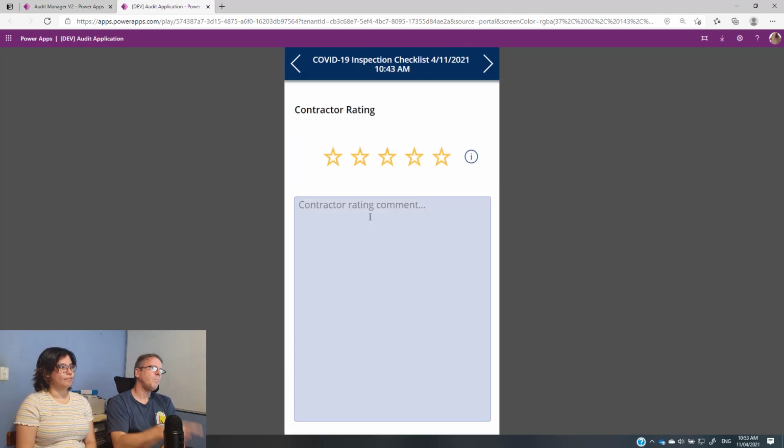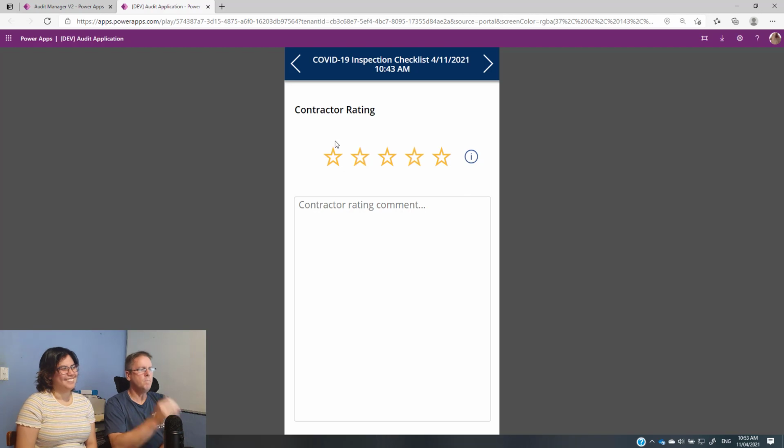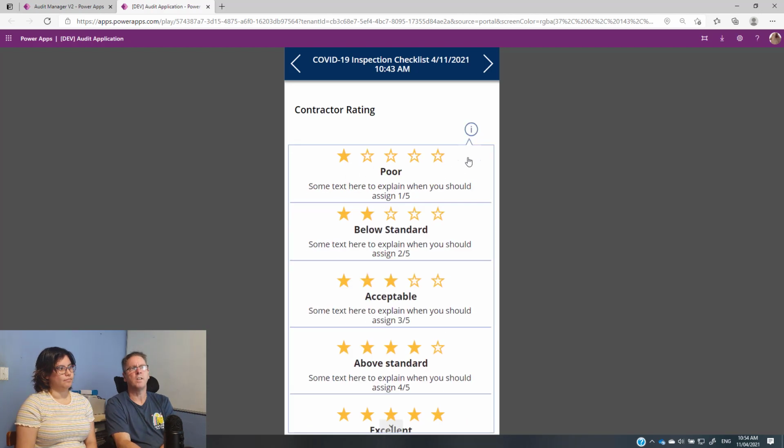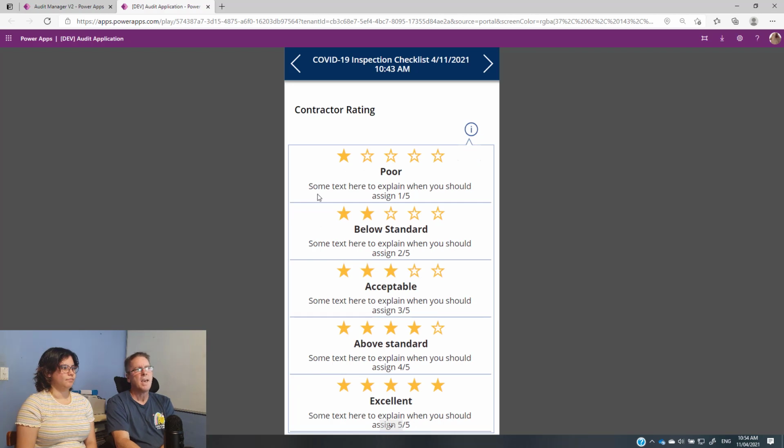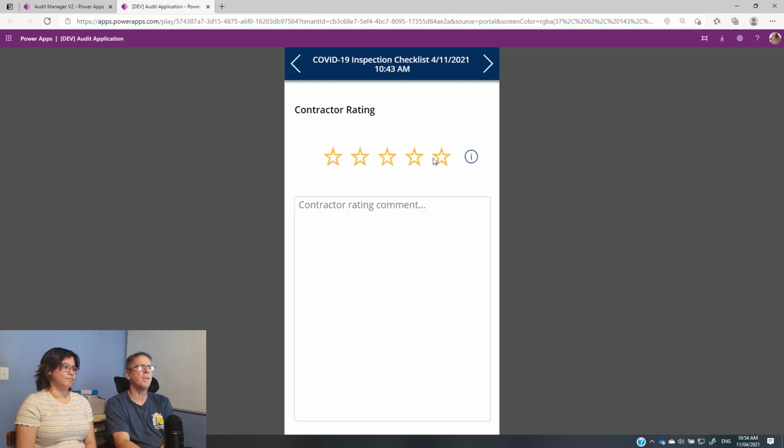If I click next, this particular audit asks you to rate, this is like Uber for audits, I suppose, right? Because there are scenarios where you want to rate the quality of the work. You've done an audit and your scenario might need, I want to rate the contractor as the inspector. If you want some assistance or some insight as to what to choose, if you click info, we even have a little pop-up, and everything you see here is data driven. You get to set what this is. At the moment, that's just generic data, but you can see that we'd understand, above standard. I think, yep, that's not bad. We've got the above standard, did well, nice work. Cool.